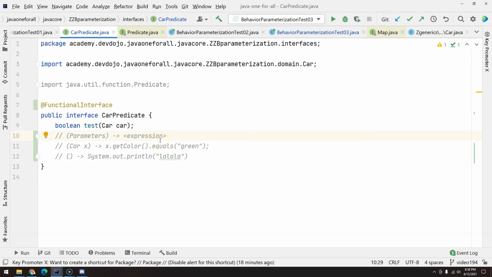In the next video, we are going to go a little bit ahead, and we are going to see how we can work with different functional interfaces, because this one is returning boolean, but we have other ones, like Consumer.